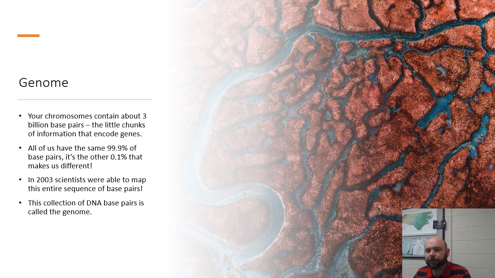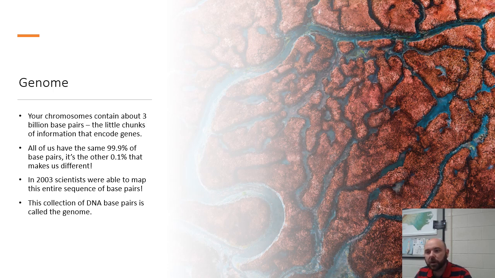So what we refer to as our genome is the entire code for each of our chromosomes. Chromosomes are built of DNA molecules, and DNA molecules are linked together in a double helix. You've got a column here and a column here, and then stuff in the middle, and it sticks together like this. Each of these linkages is what we call a base pair. There are about 3 billion of those linkages in your chromosomes, and they all have a different code for them. We code them with letters A, G, T, and C.